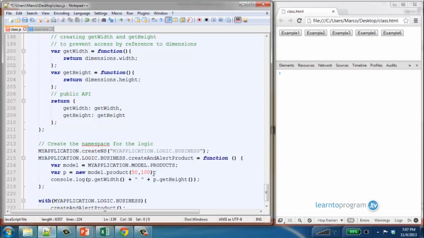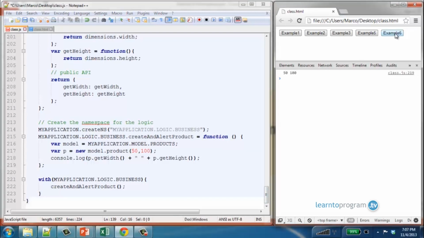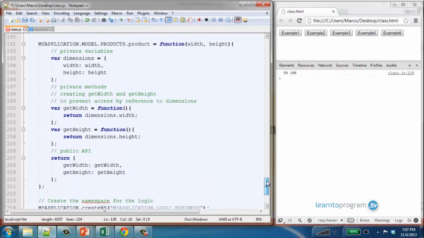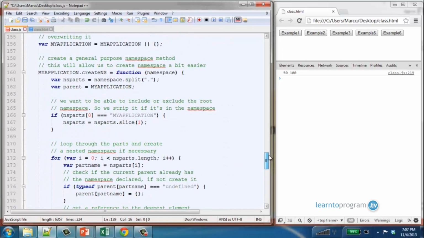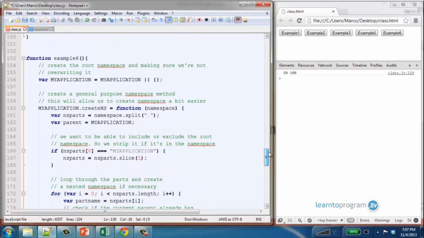You specify 50 and 100 for width and height, and then you can use it like this with my application.logic.business, and then you call that method, and you see that it returns a product with this specification, width and height 50 and 100. So these are very straightforward ways to create namespaces and modules.